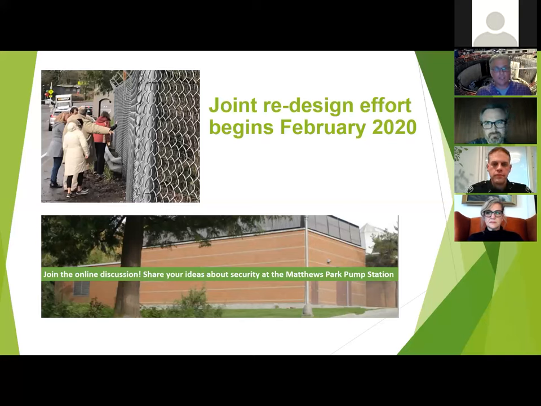And unfortunately, COVID intervened. And as all of you know, public events like that have been shut down for quite a while now. We didn't want to lose steam on the project, so instead we opened up an online module for about 6 weeks. It was available from early March into April. And I know some folks had problems accessing it at times. I want to apologize for that. We hope that the expanded period in which to comment was available to everyone who wanted to participate.